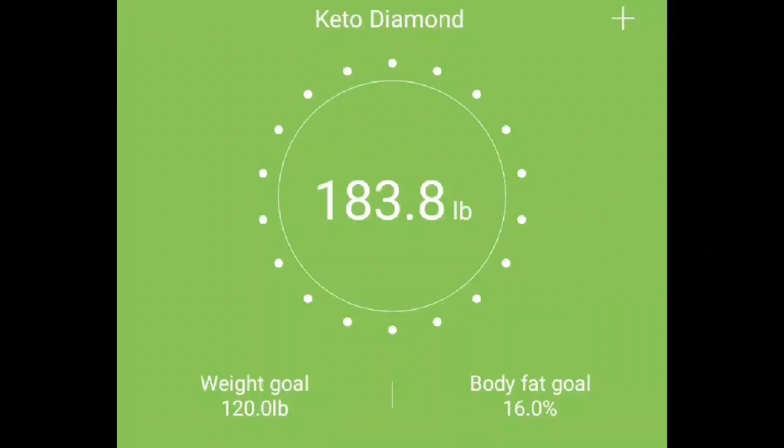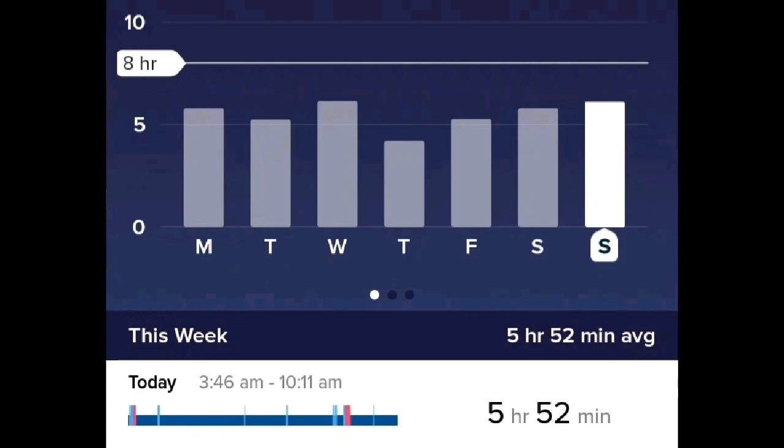Oh, it hurt. It hurt me bad. I've got pain all up in my head right this minute. My knees are popping and snapping, which is something that generally goes away on keto. So I'm definitely not in ketosis. Definitely not. Oh, God. Let me show you my weigh-in clip real fast. I went ahead and showed you my sleep. It's not very well. Not very much going on there.